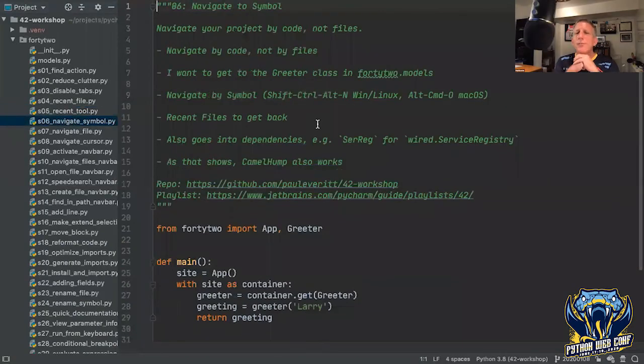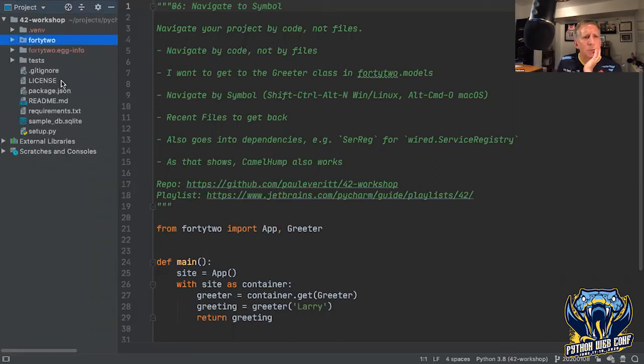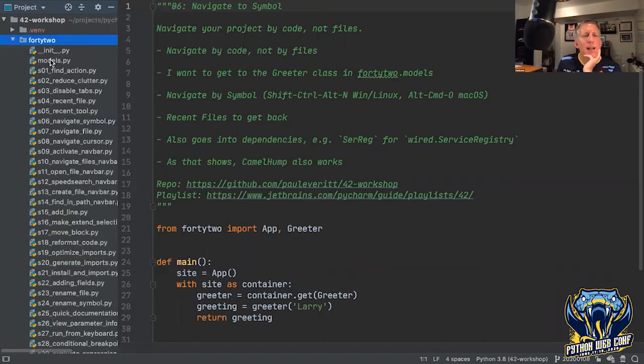Next up, we've been saying files, files, files. So for example, at the root I have a file models.py, and it has a class called Greeter in it. And I want to go to the Greeter class in the file models.py. I could have in my brain the concept of, okay, the Greeter class is in this file, which is in this directory, and that directory is in this location. A lot to keep in my head, when really the file name is almost extraneous to what I'm looking for. I'm looking for the class Greeter. Can I navigate by symbol rather than file name?